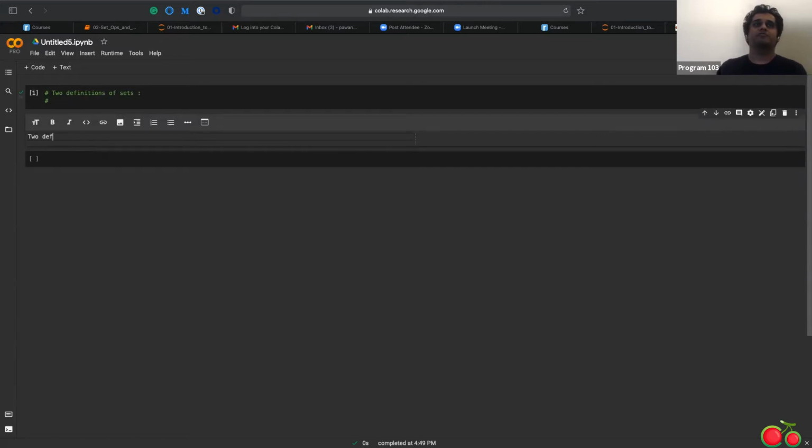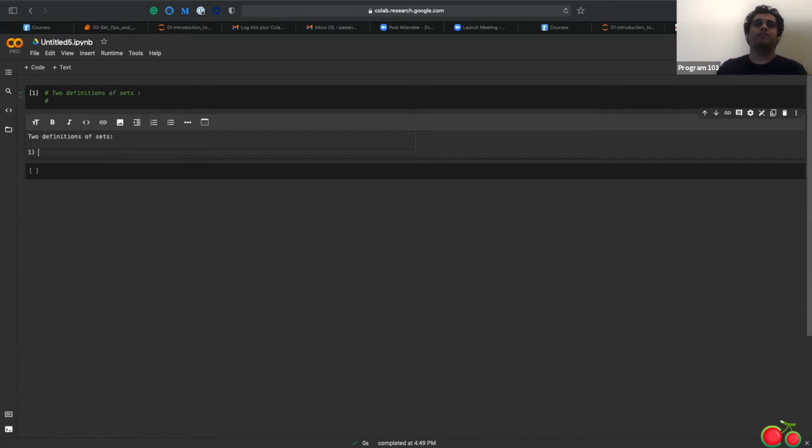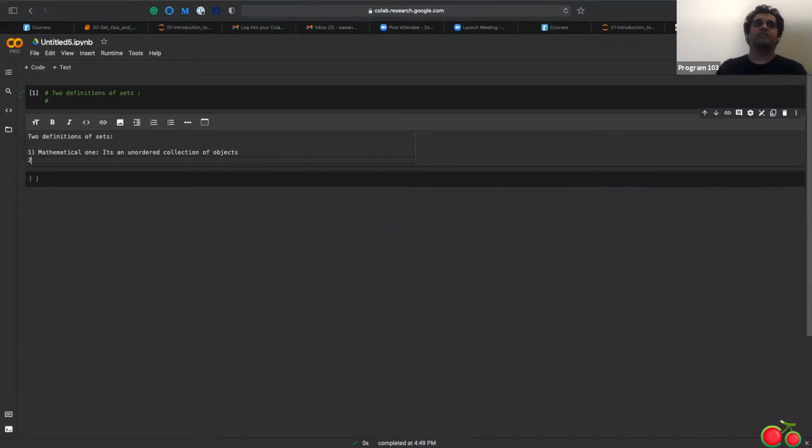One is the mathematical one, which is an unordered collection of objects. Two is the Python definition of a set, which is a data structure.